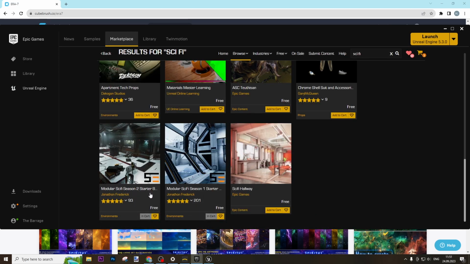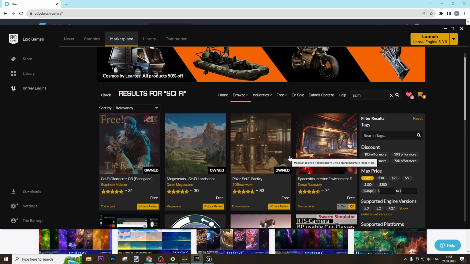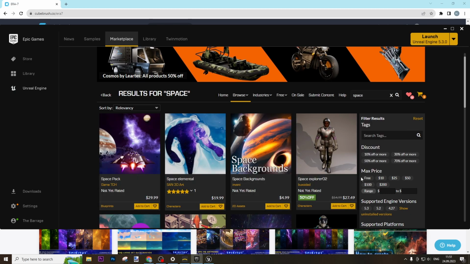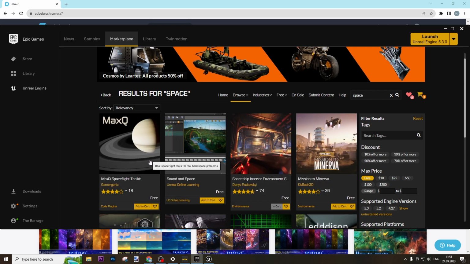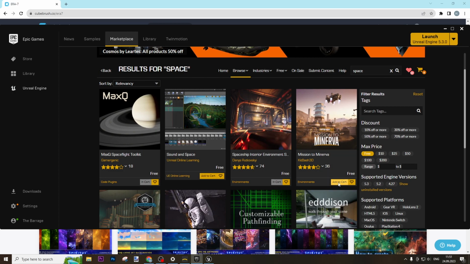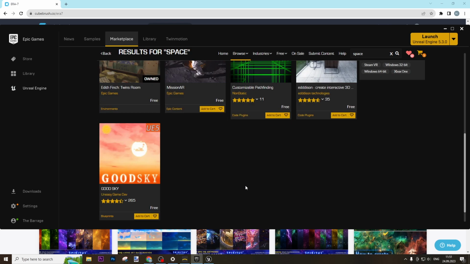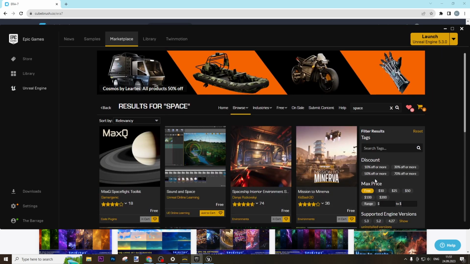There's also, you can see, some Sci-fi stuff. So I'm gonna use everything that I can find for free. Also, I can change the word and put space. And let's check out what I can find for free space related. Okay, this is something. Okay, space interior I already have. Maybe this one. This is air, I don't need it. Maybe this one also is good. Okay, this is it, and I'm going to grab them all.